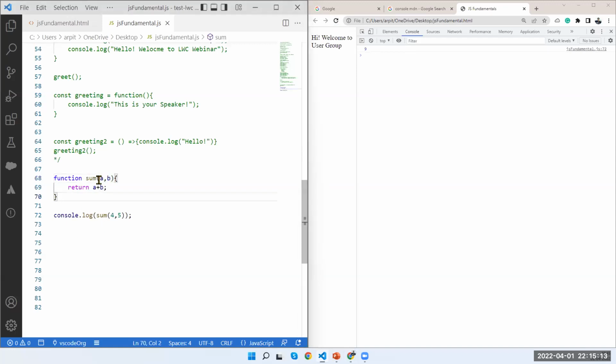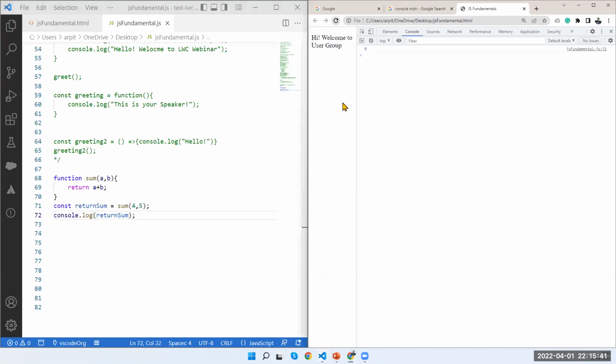If I want to pass parameters, a comma b, I am passing two parameters, and I want to return something from the function. So if I use return sum, I can just call it here, and it is the same thing.